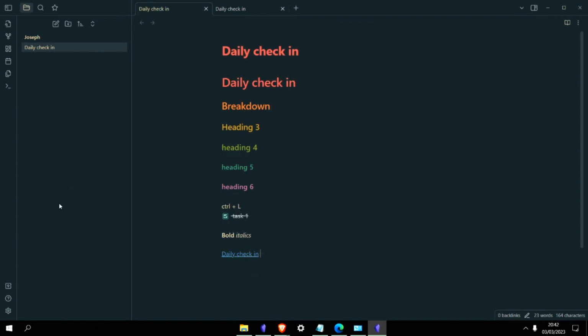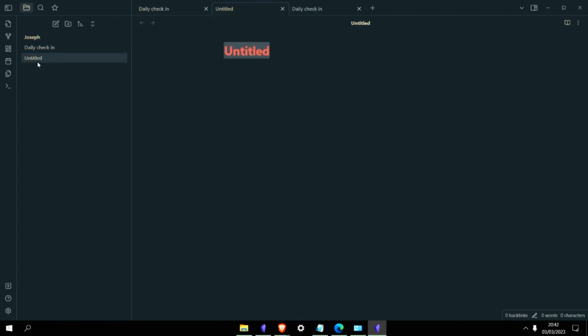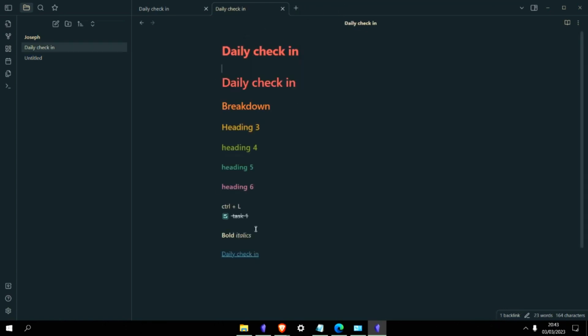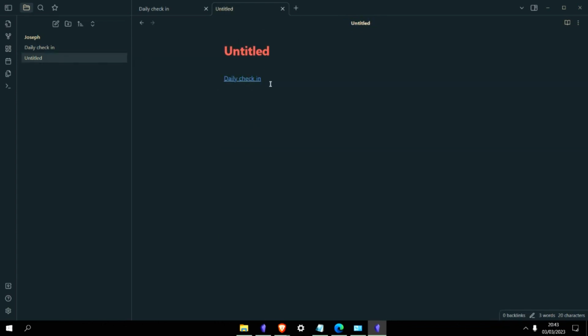So if you have a bunch of new notes and you want to put two brackets, you can link this to the first note that we did. If you click this, it will automatically open the first note within the second note. It's very, very useful to create links.